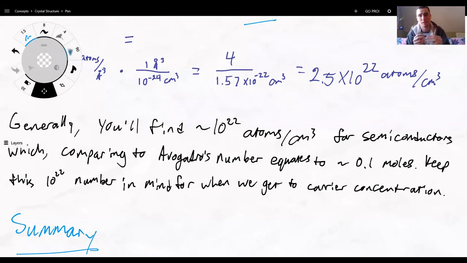The number of atoms per cubic centimeter you get is typically on the order of 10 to the 22. That's also interesting because remember Avogadro's number is 6.022 times 10 to the 23rd. So 1 cubic centimeter of semiconductor is approximately a tenth of a mole. And when you calculate the number of atoms per face, you can then consider how many atoms are actually there per cubic centimeter. Probably less, and so that'll have some impact on its reactivity.